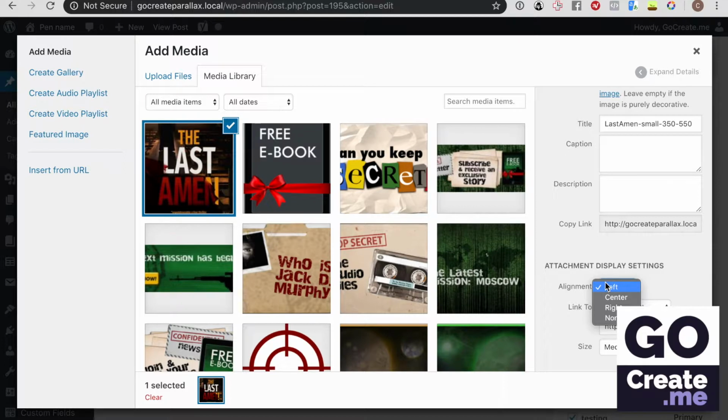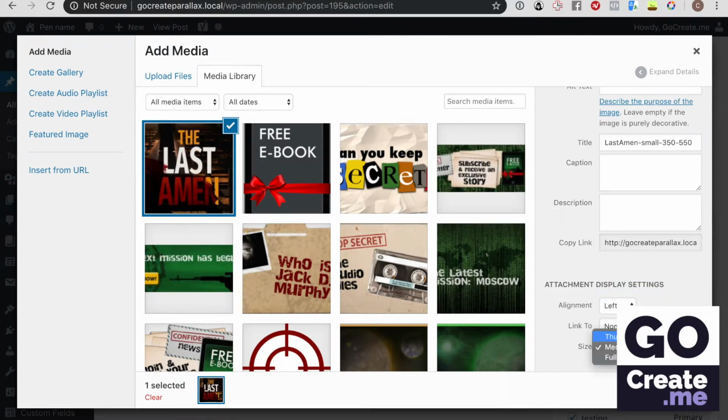This is the part that most people skip. You can either use left, center, or right. Center, I would only use if you've got a very big, wide image that you want to use its online for. Otherwise, left and right are the best options. And here, I would either leave it none, or if you want to link to Amazon or to your book page, put in the full URL and use this option.